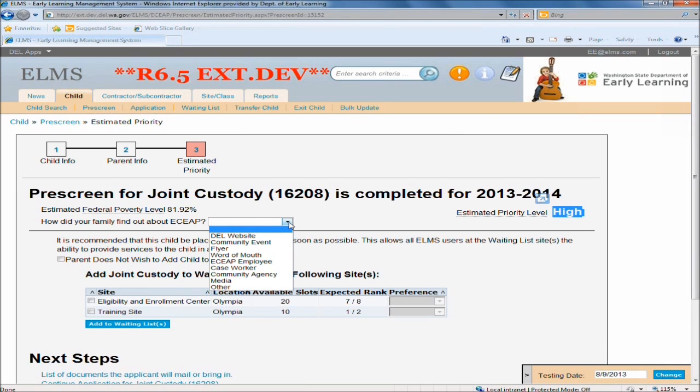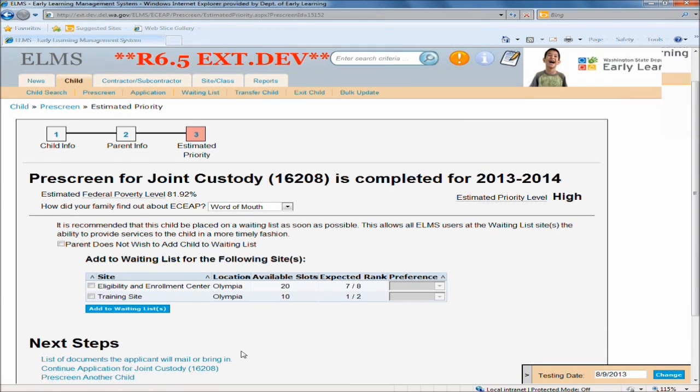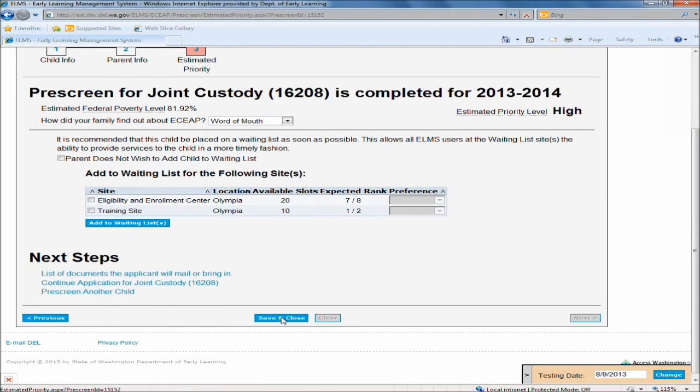It's optional, but if your program wants to keep track of how families learn about income, this is a place where you could record that. So here this family learned by word of mouth. And I could add the child to the waiting list, print their list of documentations, or continue with their application at this point. But that's the end of my demonstrations on the prescreen.